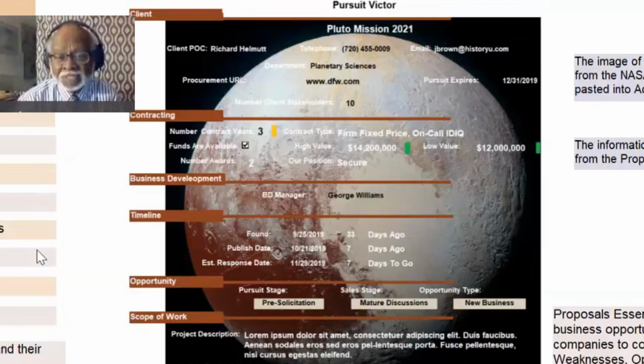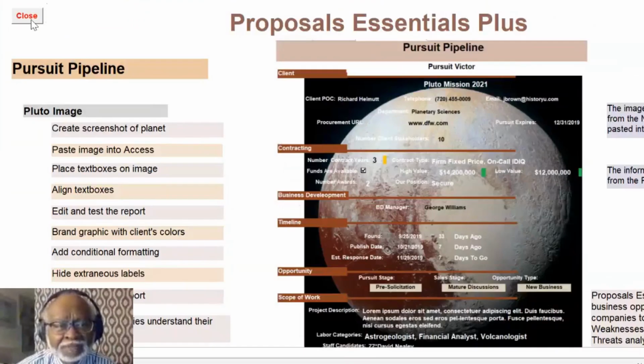Colored some of the boxes so that they are consistent with the background colors that are on Pluto, the browns, the light colors. It's not as dramatic as I would like for it to be, because Pluto is kind of dark in places and light in other places, so it's hard to match the colors. But that's all this is, text boxes placed on top of an image.